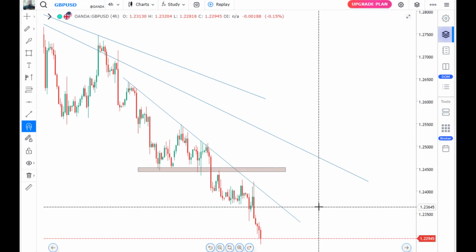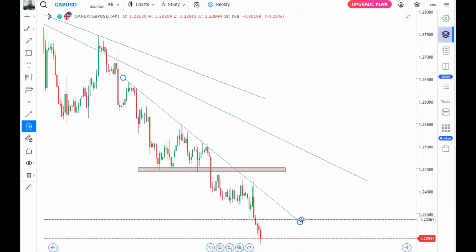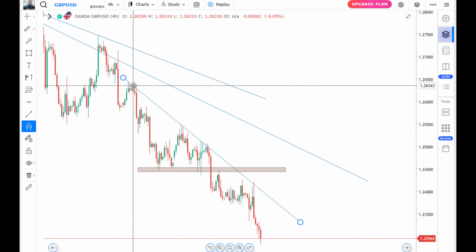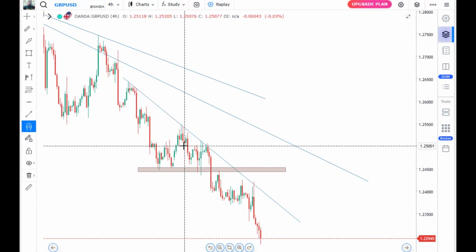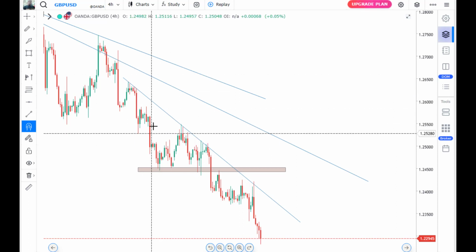If you look at it very well, you have not used any complicated indicator. All you have to do is connect this first high to the second high. I know people have different ideologies on trend lines. Some say you cut through the wick, some say you do this, but what works for me is that I connect this high and this high.